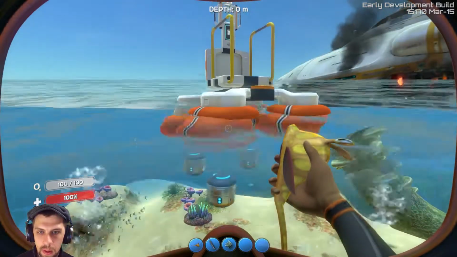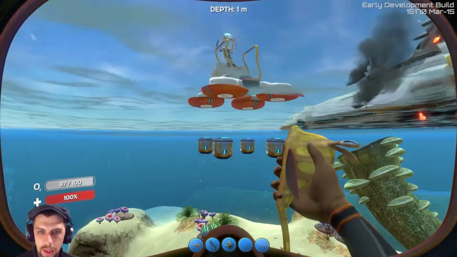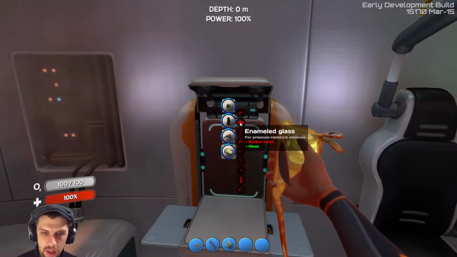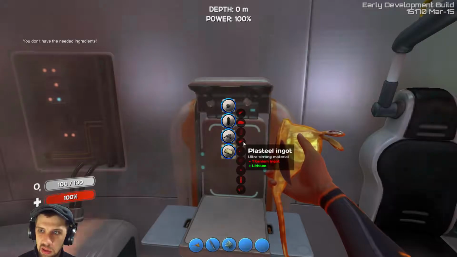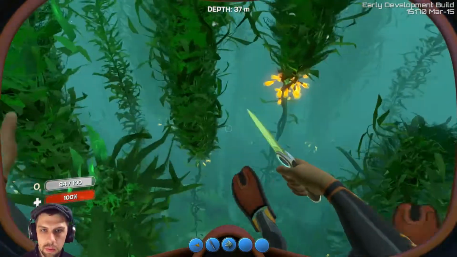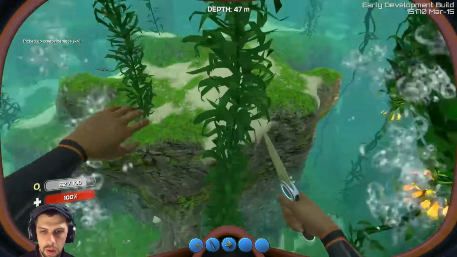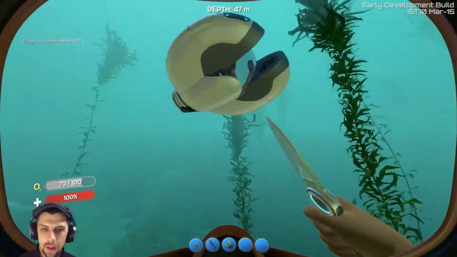Aren't those kind of far from the... I thought they were supposed to be... Yeah, okay, whatever. All right. Enameled glass requires a stalker tooth. What's a stalker? And those might be stalkers there. What? Oh, whoa, whoa, whoa. So, the equivalent of chopping down trees. Where's my sub? Quickly!